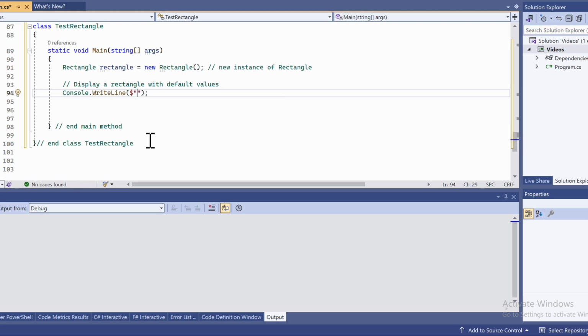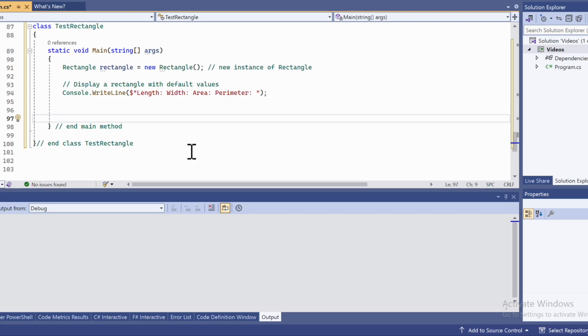And within our double quotes, we want the length displayed, and we want the width displayed, and we want the area, and the perimeter. Length, width, area, and perimeter.